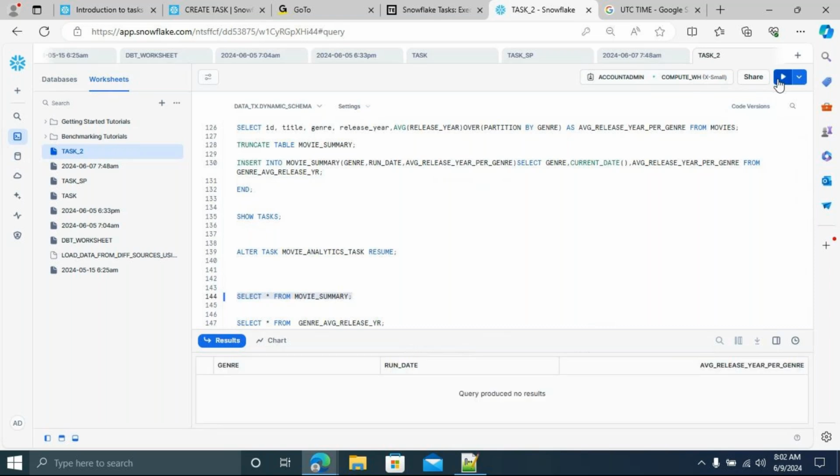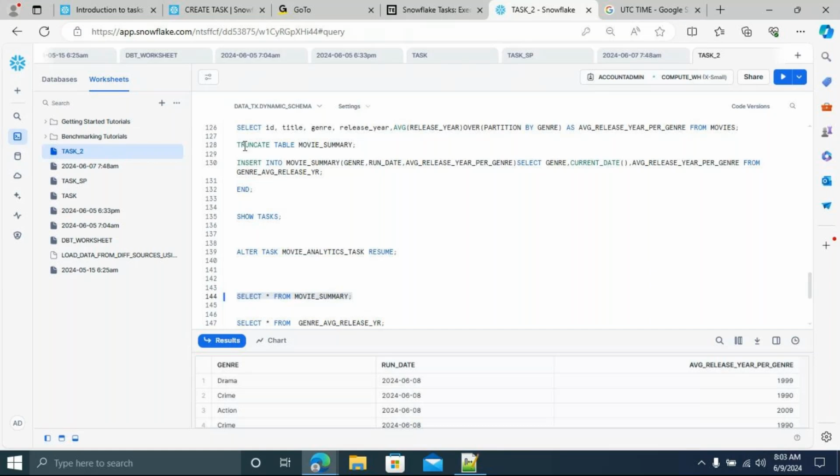I'm not able to see any data. Yeah, now you can see the data: genre, run date, average release per year. Every 1 minute it will truncate the table and load the data. New data will be coming because we are using insert into, and the old data will be removed because I'm using the truncate operation, and then new records will be inserted. This is how it works.